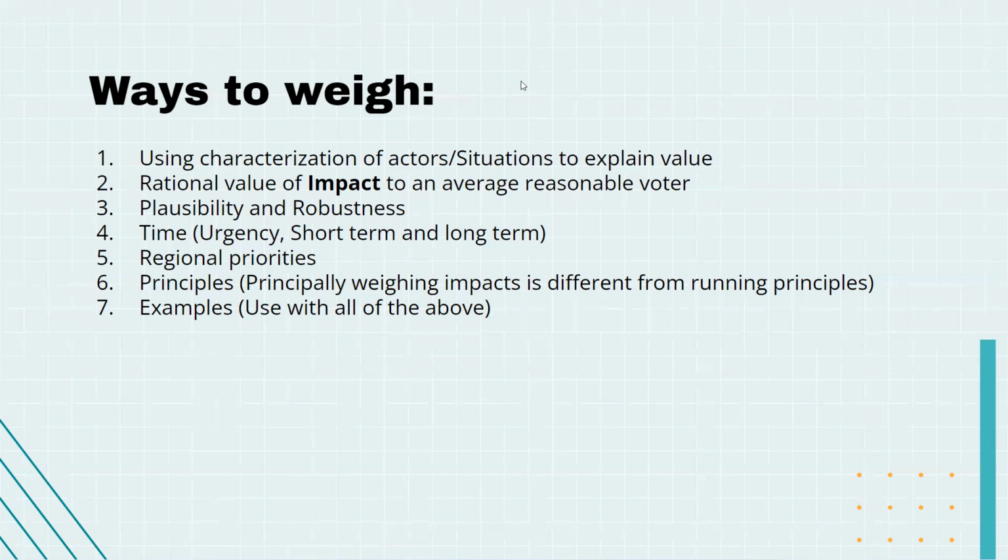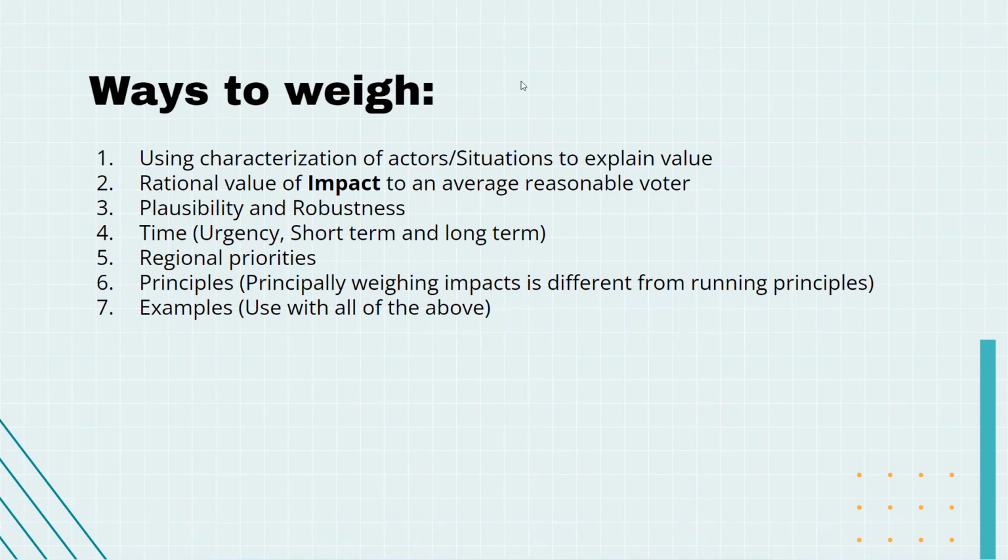So as Gov, you can say, look, Op's claims are reasonable, but purely on numbers, presumably we are saving more lives than are actually going to drive dangerously, because the majority of accidents aren't caused by reckless driving. They're caused by just mistakes or people being in the wrong place at the wrong time. Which means what you're proving there is that even though Op's claims are correct, it's affecting fewer people, and an average reasonable voter should rationally value losing fewer lives over losing more lives. That's just one example, but in general, you can do that.